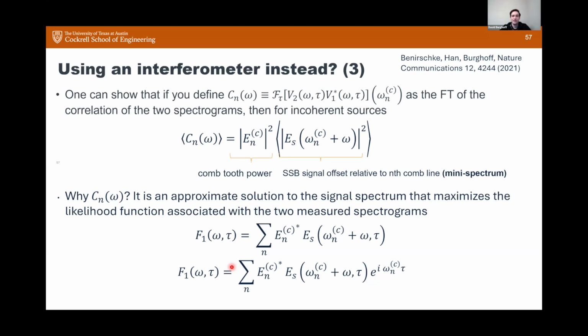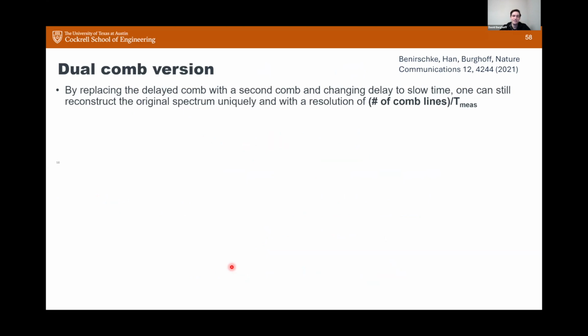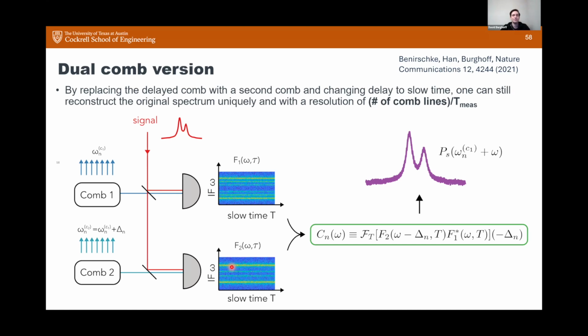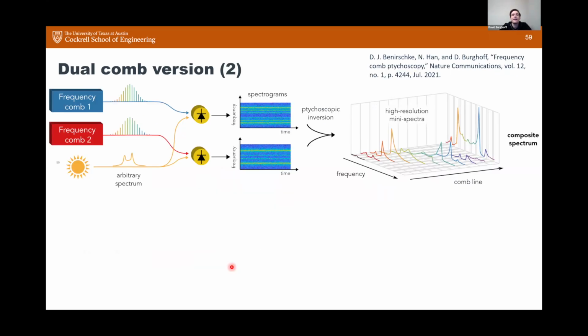But of course, this is using an FTIR. Can we do something with the dual comb version? It turns out the answer is yes, using this mirror between interferometry and dual combs that I mentioned before, which is that almost any interferometer can be replaced with a second comb. A second comb that's differently spaced is essentially equivalent to a constantly moving mirror. So that's why this is very similar to an interferometer. And so you can do a dual comb version of this. If you take two combs and you beat them with the remote light source, again, you'll have two signals. You record them separately. You correlate the spectrograms, then you Fourier transform in slow time. And then again, you can recover the full spectrum doing this. So we actually demonstrated this initially in the microwave, although we have a new project for doing this in the terahertz.